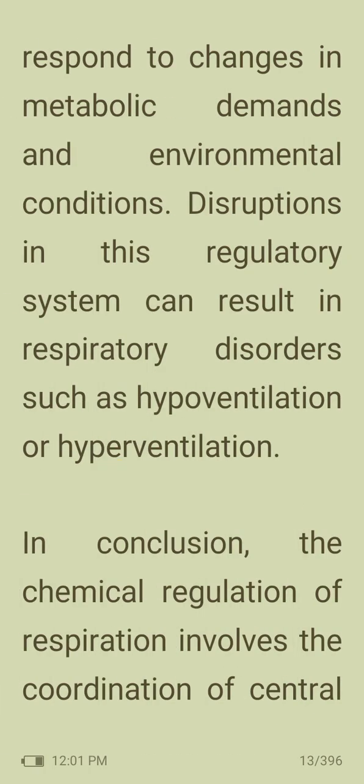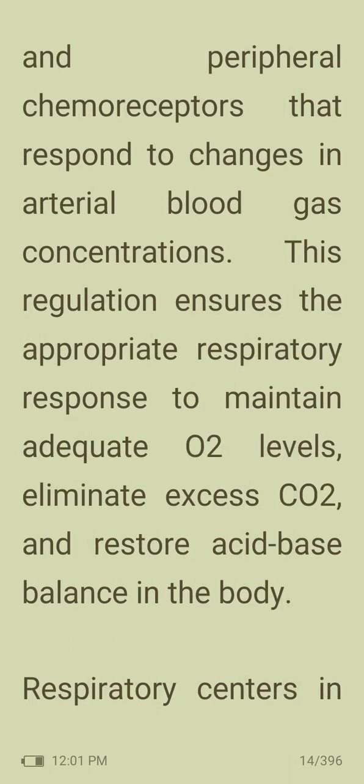It allows the body to respond to changes in metabolic demands and environmental conditions. Disruptions in this regulatory system can result in respiratory disorders such as hypoventilation or hyperventilation. In conclusion, the chemical regulation of respiration involves the coordination of central and peripheral chemoreceptors that respond to changes in arterial blood gas concentrations. This regulation ensures the appropriate respiratory response to maintain adequate O2 levels, eliminate excess CO2, and restore acid-base balance in the body.